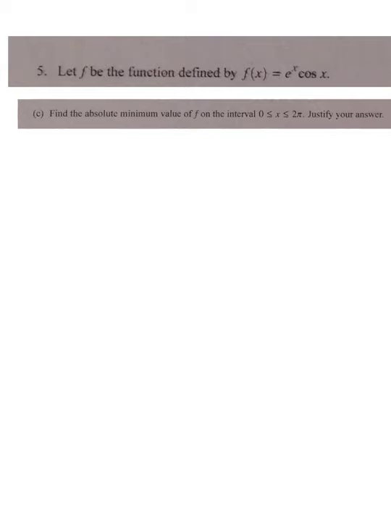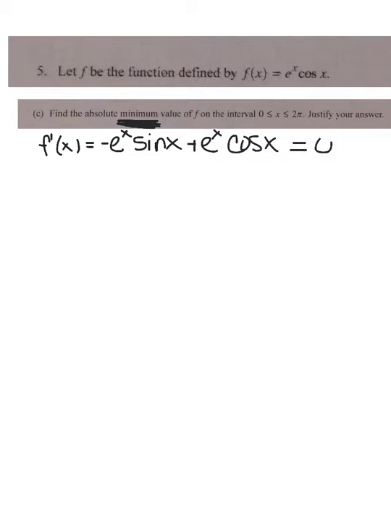All right, so they want us to find the absolute minimum value. So I see this word right here. That's the first thing that jumps out at me. And minimum, you should be thinking derivative. Well, we have the derivative from part B. So there's my derivative from part B. And remember, usually if we want to find a minimum or a maximum for that matter, we would take the derivative and what will be the next thing that we would do to that? Wouldn't we take that and then just set it equal to 0?